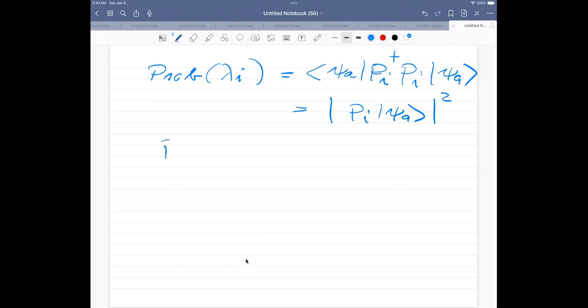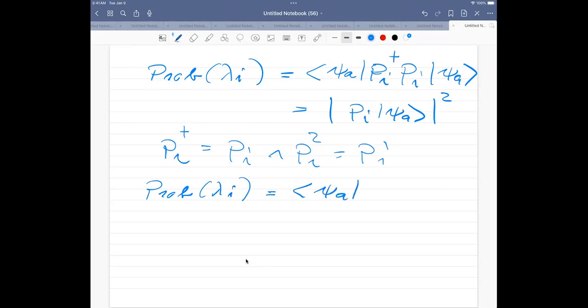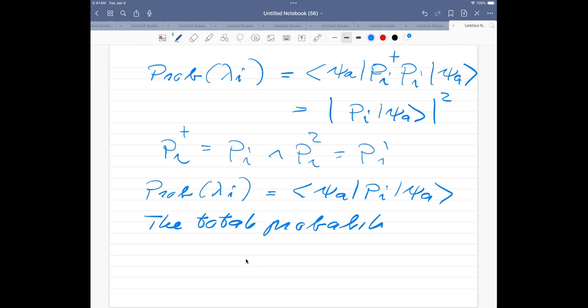And we know that these operators, P of i, the Hermitian adjoint here is equal to P of i. And we know also that P of i squared is equal to P of i. So the probability for finding one of the states is now given by this quantity which we have here. This overlap. So we have an operator P of i acting on this state, and then it ends in a state. So the total probability, these are just definitions which I'm putting up here. So the total probability has to sum to 1, and we're assuming that the states are normalized. So this means that I should get this relation here. So the probability of these lambdas of i has to sum up to 1.